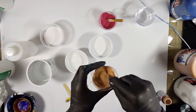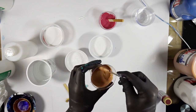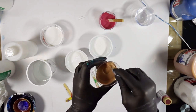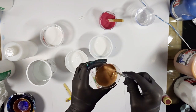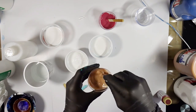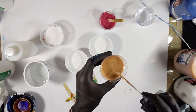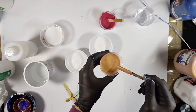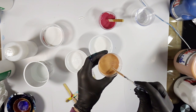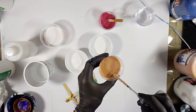And when you're facing that your paint became too thin when you added the water, just add a little bit more of the pouring medium or the paint, whatever is thicker at this point. And if your paint is still too thick, add a bit more of the water. So this should do about it. And you can see when it runs down the stick, it again runs down in one stream and combines with the paint after half a second.